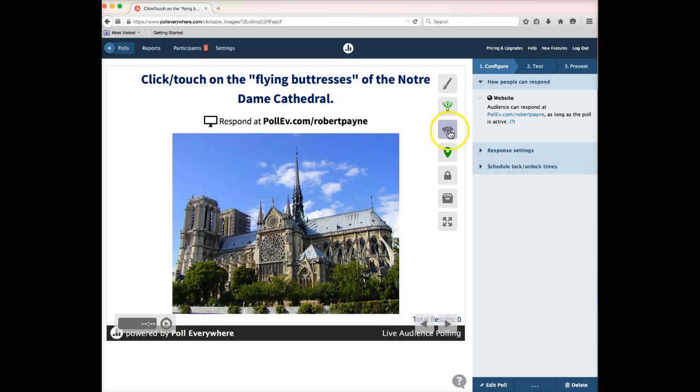The other icons that you have here, this looks like a little eyeball with a slash through it. So currently right now it's not activated, so it means that I'm going to be able to see the results as the polls are responded to by the participants. That is something you either may want to have happen, or if you want to wait till everyone puts their results in, and then you can make it available. So right now it's available. All I'd have to do, see how it's now lit up in green. And then this icon right here, show click markers or hide click markers, again, kind of works the same way. I'm going to show the click markers.